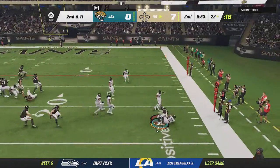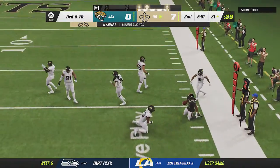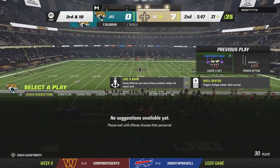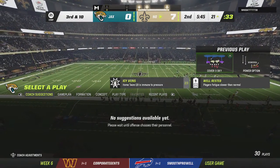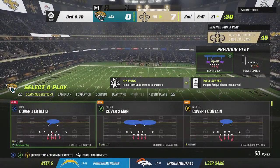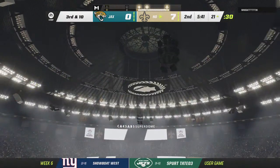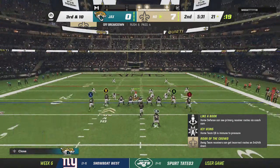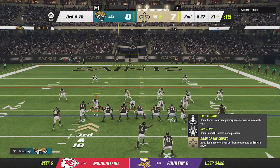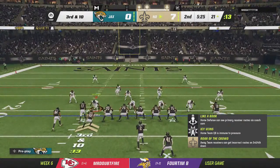Now a pitch out to Kamara, and he'll be taken down near the 20 at the 21. The 2nd down play, not much better than the first, just a gain of 1 there. Absolutely love the effort there, the ability to flow from his inside spot and stop that one at the line of scrimmage. Nice linebacker play. Right where this set of downs started, they need a full 10 here to pick up the 1st down and move the chains.